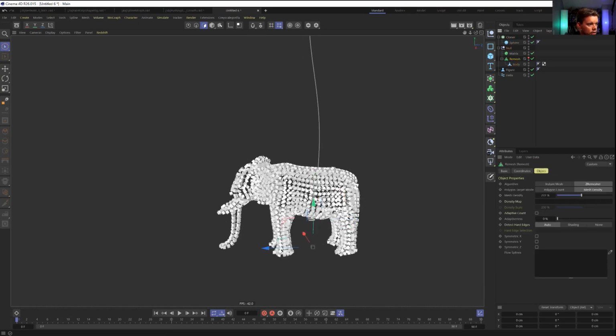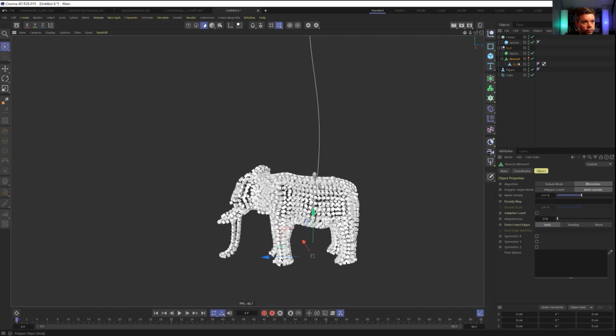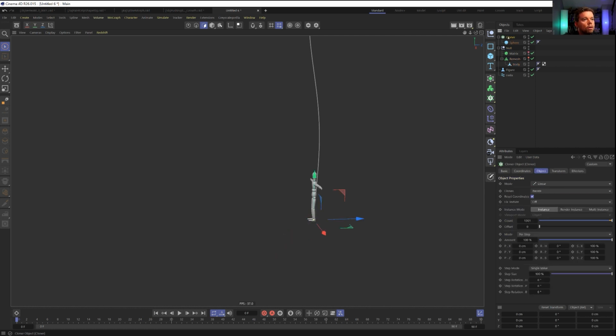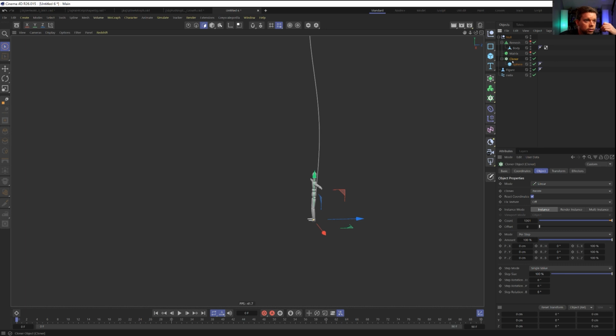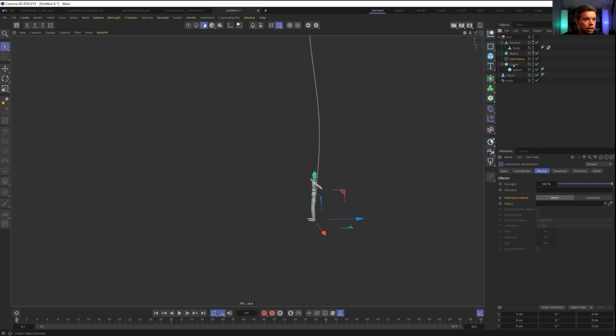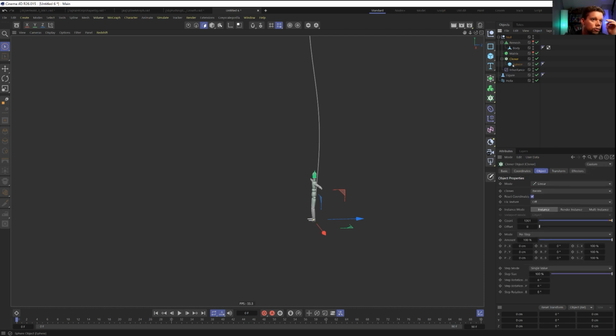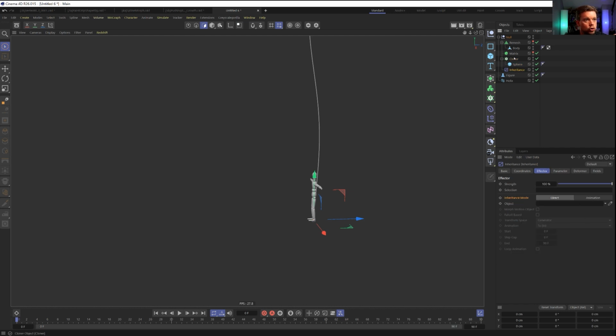I think I would like the elephant to be a little bit lower. And let's hide the matrix. I'll move the mesh to the top, then the matrix, then the cloner. It's just a good idea in general to have things stacked up in the proper order. So those are all stacked up in the exact same spot. I would like a lovely inheritance effector, and that will come after the cloner. And what do I want this inheritance to do? Well, I would like it to go to the shape of the matrix. And I think we set that to animation.